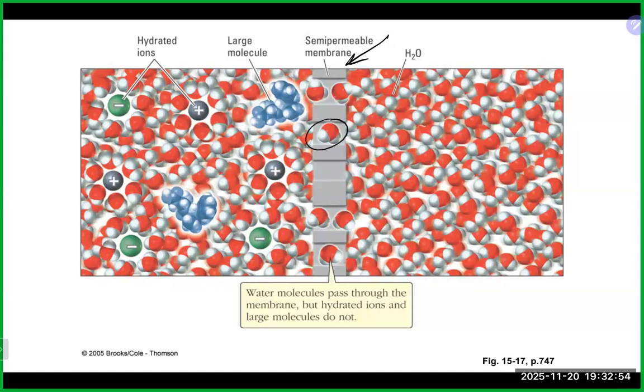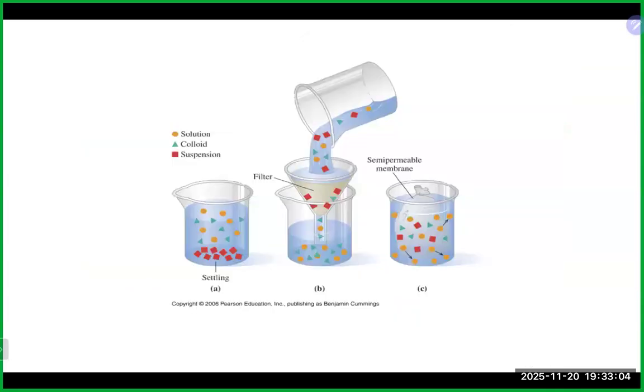These guys, solvent water molecules, no problem. But again, these larger molecules are definitely going to get hung up, and they're not going to be able to pass through to the other side. And you can see here, only our suspensions will settle out, which is usually why you have to mix those things. If you, for example, get a medication that's in suspension, you've got to give it a good mix to mix everything together.